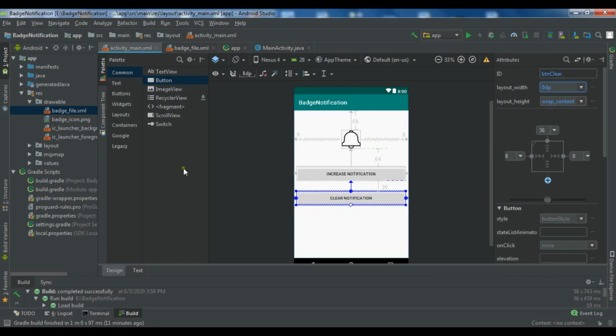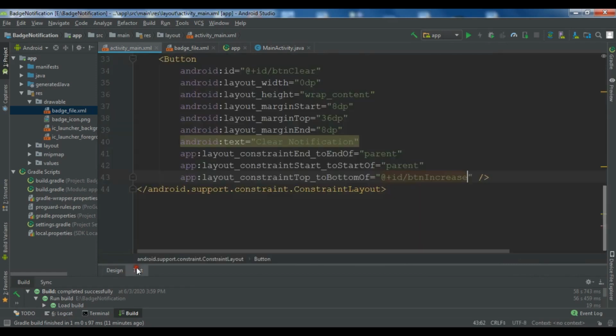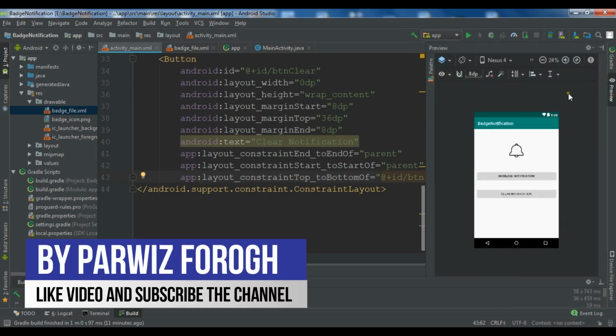Okay, now after this we need to create our badge notification in here. We have already added the dependency, so let me just open the preview.